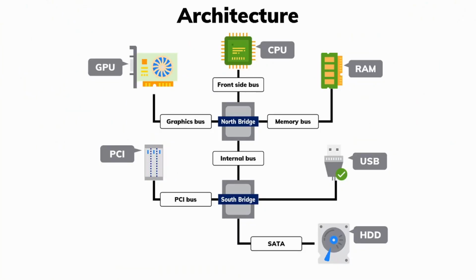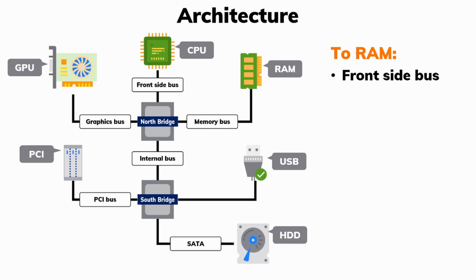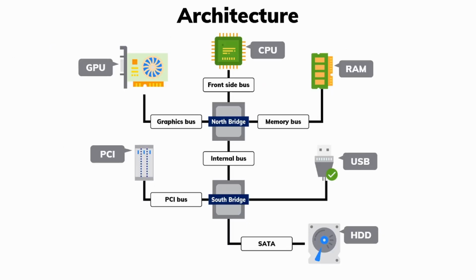To make it more clear, we shall take an illustration. This is a simple overview of a computer's architecture. Data has to pass from CPU to memory. To access the RAM, the data has to pass through the North bridge and travel through the memory bus and vice versa. But to access the hard disk, it has to pass through the North bridge and South bridge and travel through the internal bus and SATA. The reason for the difference in the speed is distance. And also one more factor. The memory bus is so fast and wide than internal bus and SATA, so it can transfer data faster.